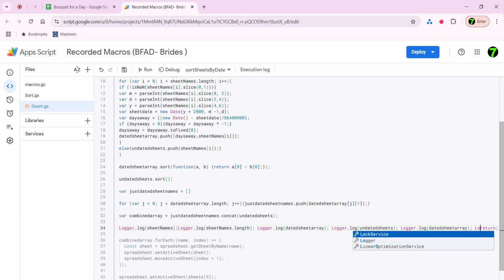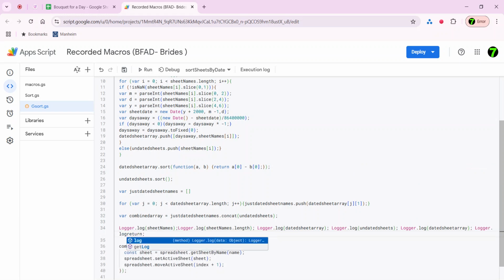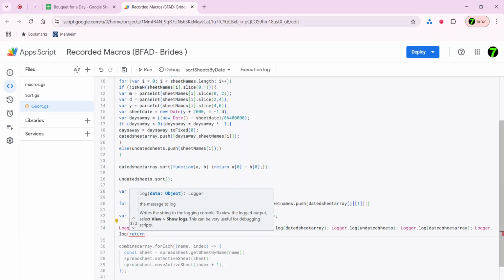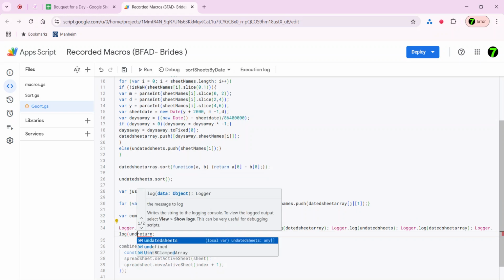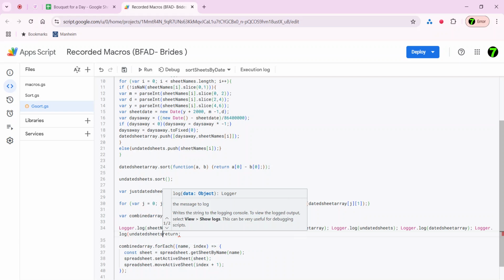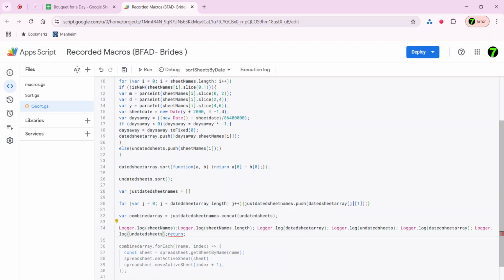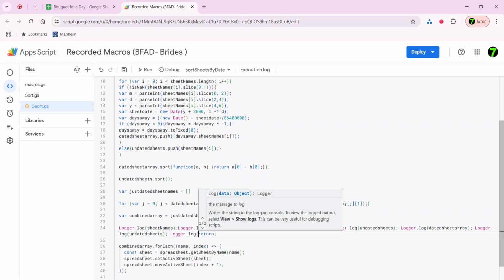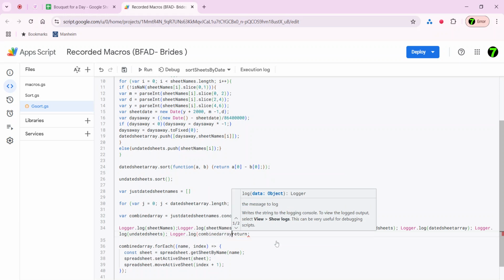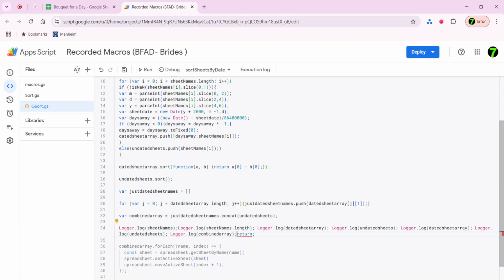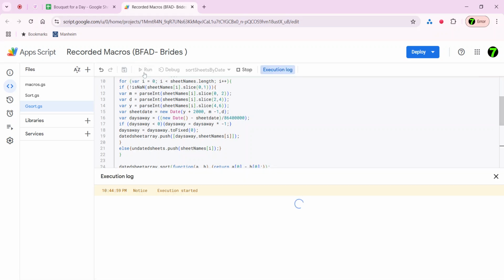We're going to do undated sheets. And then lastly, we're going to log the whole thing, the combined one. All right, so let's hit save. All right, now we're going to run it.